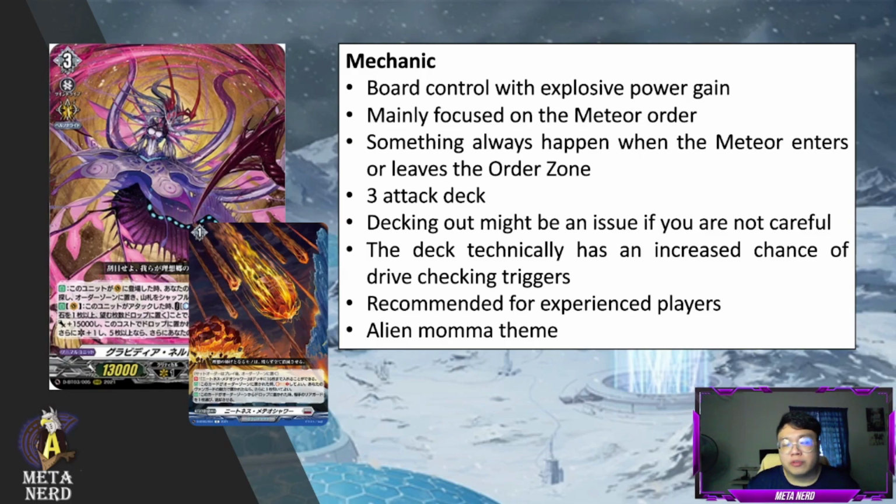This deck at the moment only features a 3 attack, since this is only the first debut of this deck. So of course Bushiroad is not gonna introduce a very absurd amount of power level for this deck. However, the con side of this deck is you will tend to deck out really frequently if you are not careful in managing your own resources, because this deck does soul charge a lot, but those soul charges are optional. You have the option to choose whether or not you want to soul charge, and also whether you want to draw or not, which I will talk about when we go through the skills of Gravidia as well as her minions.